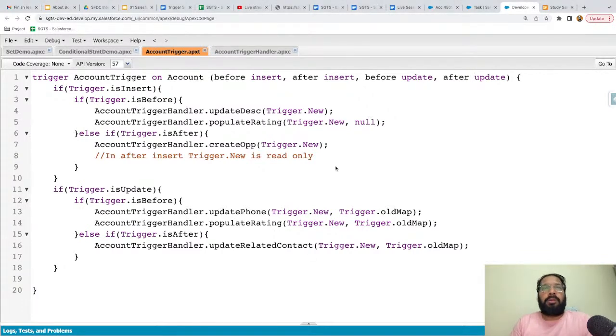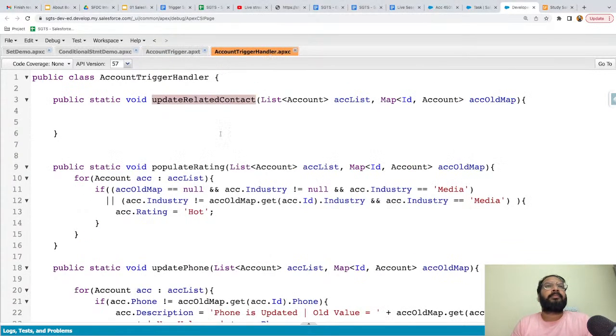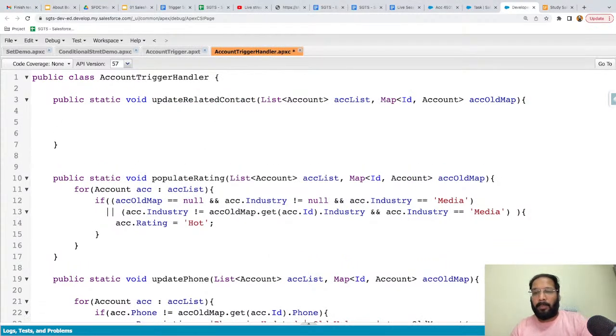Okay, I hope everybody is good till here, and now I need to define the logic. Basically, on phone update we need to update the related contacts. It means the account phone will be updated from the UI, and all the contacts should be updated through the code, through the trigger.